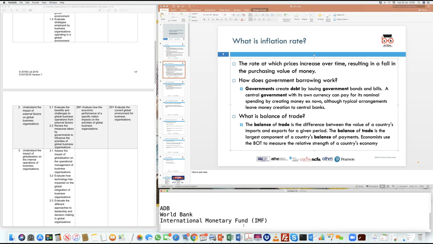Now, in order to borrow money, they have to issue what are called bonds or bills, which are guaranteed by gold. Have you heard of the US Federal Reserve? You know what the US Federal Reserve is? No. Okay. What is the Central Bank in the Philippines? DPI. So what is it? DPI is for form?